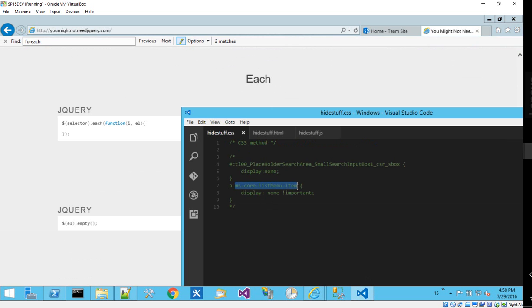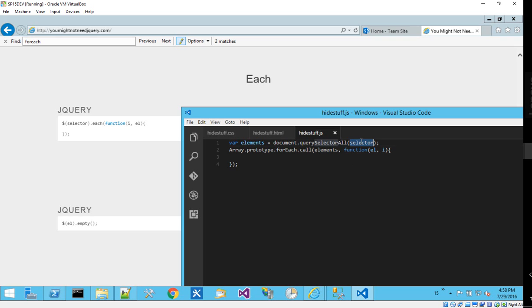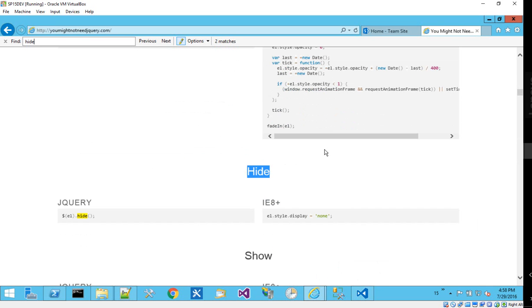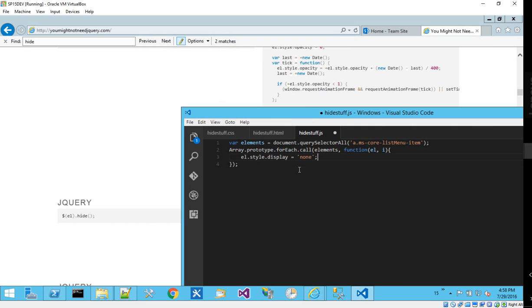And we'll take, like, the core menu item, because this is repetitious, and we'll go ahead and put a selector in there. So if we were to select those elements, loop through them, whatever, and then go check out this reference page again, how do you hide something would be done that way.